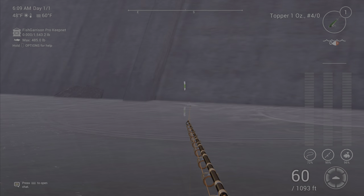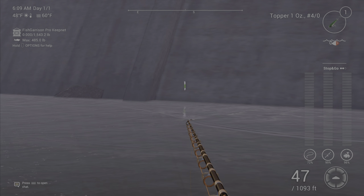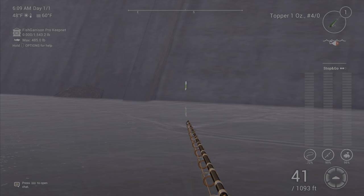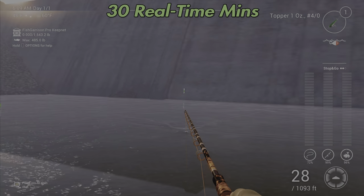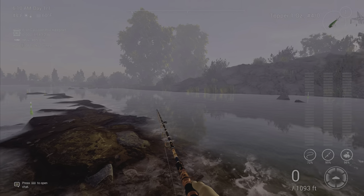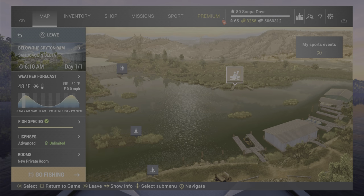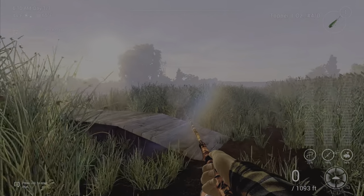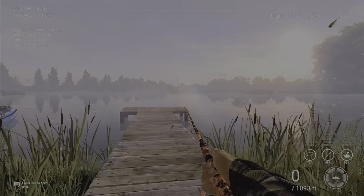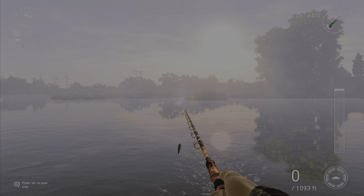Whatever you guys catch in the first 15 minutes, you can catch in the last 15. It is a half an hour respawn. So whatever you guys catch for trophies and uniques, you will be able to catch that at the end. Then what we're going to do now is head to the boat dock for the last spot. I'll turn to the right and head over here, and then I will cast from this corner right to that island here.